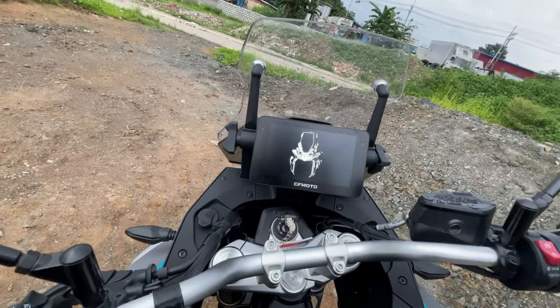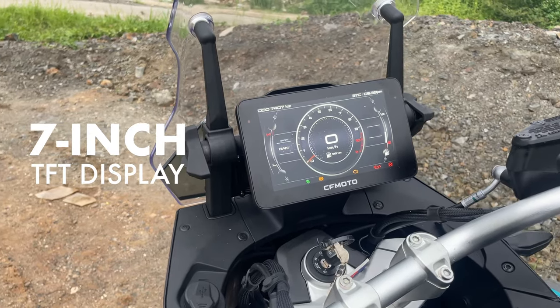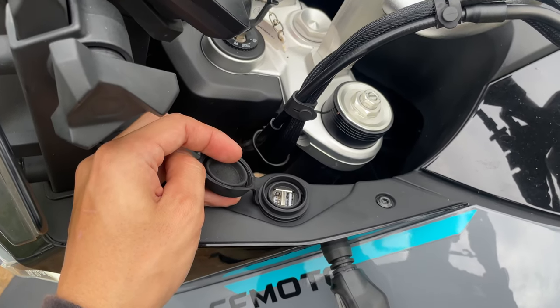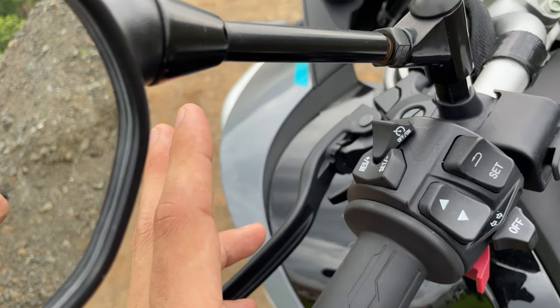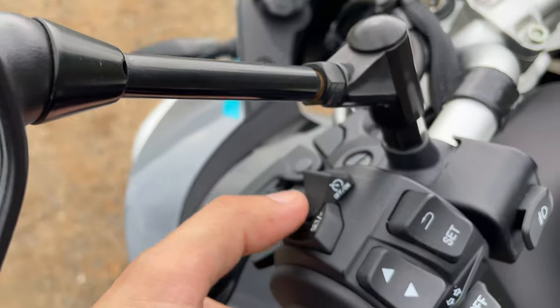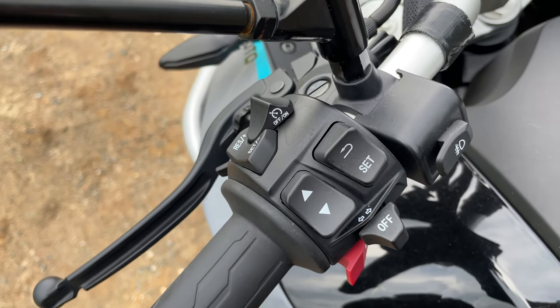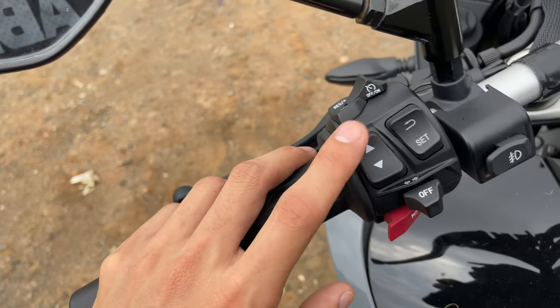Let's start with the details and maybe some negatives. For the driver-centric controls, we have an awesome TFT display with crisp animation — the display and graphics are sharp and clean. I really like the minimalist layout, and this has got to be the biggest screen I've ever used on a bike. We have your flasher and high beam here, dual USBs on this side, and of course cruise control — it wouldn't be a CFMoto bike without it. You'll need it because you'll be traveling mostly long distances. One nitpick: this button is really hard to press when you're on the go, you have to put a lot of force when you push it. We also have your menu toggle switches, back button, okay/set button, horn, and left and right signal switch. Just like other CFMoto bikes, this one has not-so-tactile buttons.